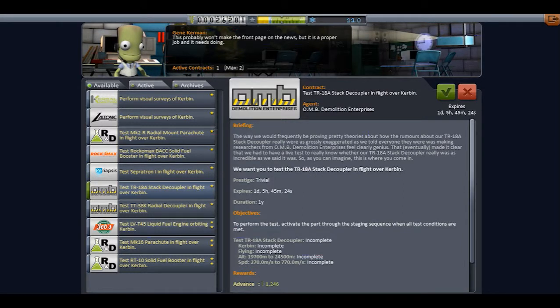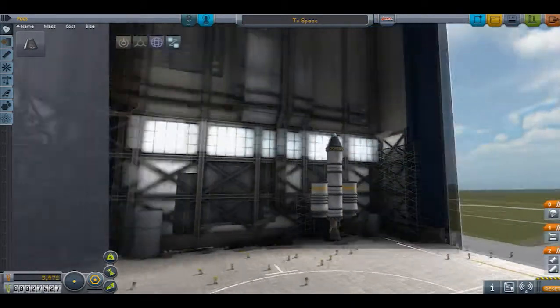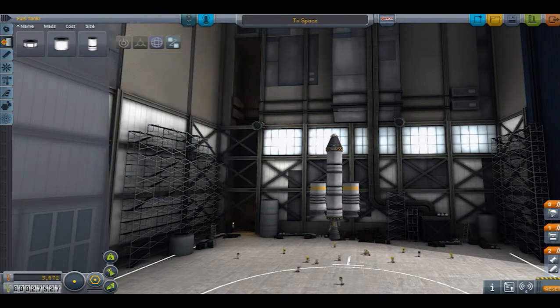Okay, I should be able to achieve that on the way back in if I do make it to orbit. I can only take 2. I think I can get to orbit on my next mission. Okay, and I'll try using the decoupler a bit earlier than right next to the ground.